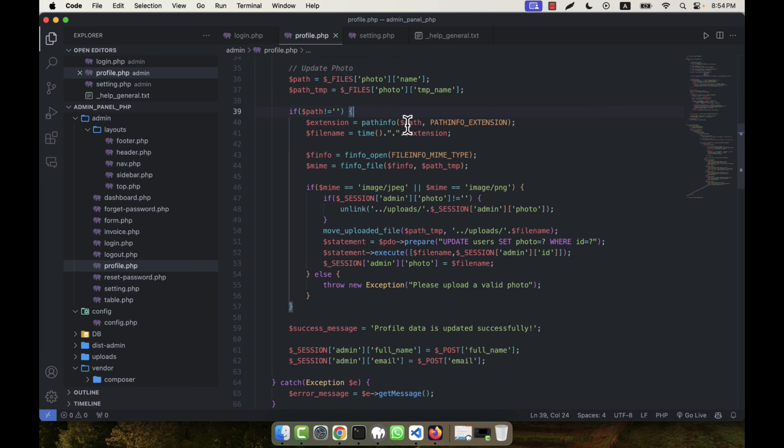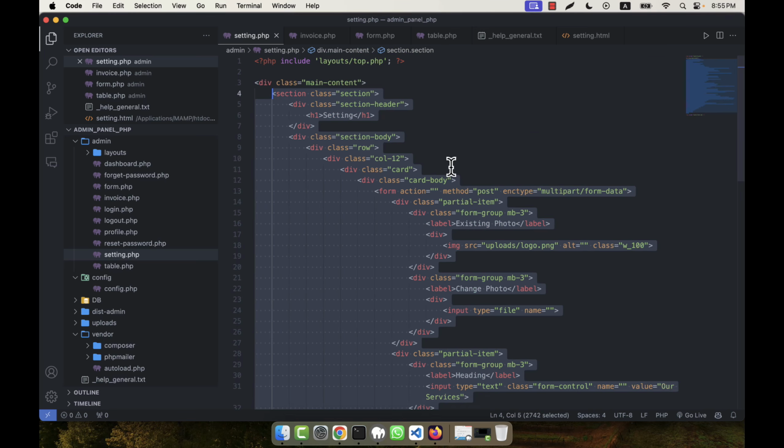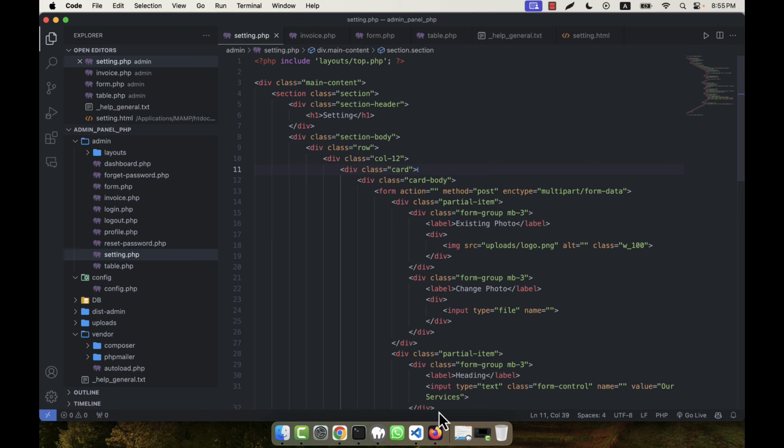Okay, so profile I am going to close it, login I am going to close it. Now I am going to open the HTML one by one. For example, setting.html, I am going to open it in my editor. In the setting, after the sidebar, I will copy the code. The main content code is from here to here. This is setting, so I am going to copy the code from here, and into my setting.php I am going to paste it into the middle. Okay, this one should work now.